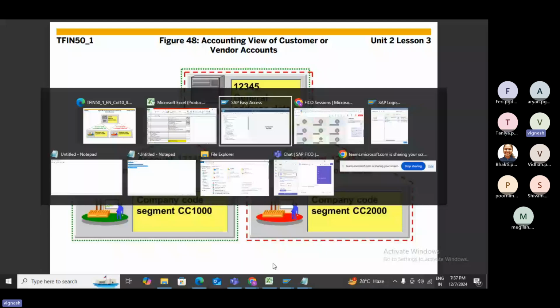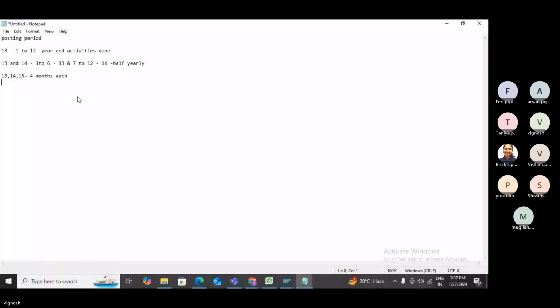So the T codes will be XD01, create customer master data. Okay, customer master data.